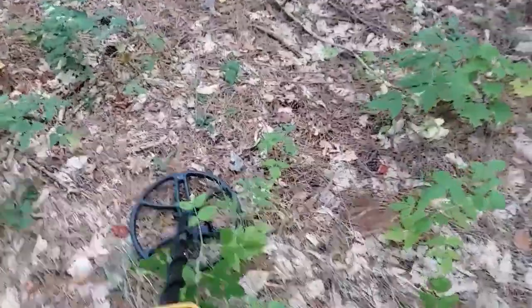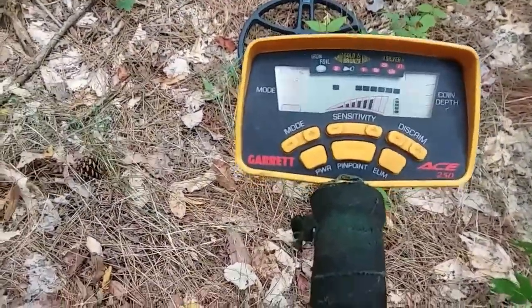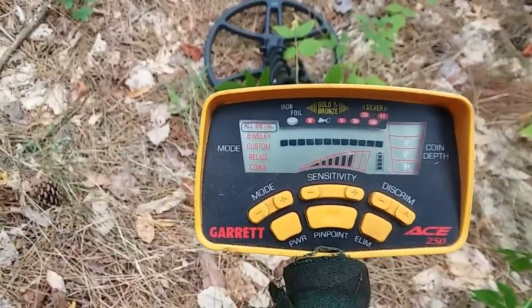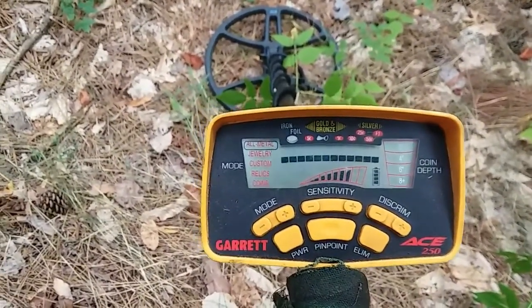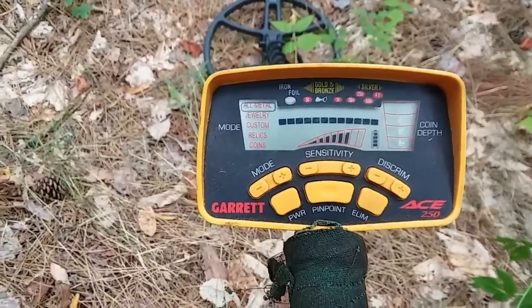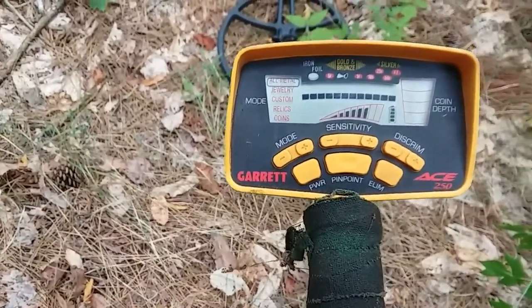Alright guys, so let's get to the settings. I just factory reset it. I put new batteries in, and the old batteries were dead. We're going to put it on all metal mode. Keep the sensitivity 2 from the top. That's what I run most of my stuff at. In quieter areas, like if I go by my house and my honey hole, I'll run this bad boy at full sensitivity just to get better depth out of it. But I don't really see that, because even with the AT Pro, I get just the same amount of depth at 2 down, 3 down, 4 down as I would all the way up.